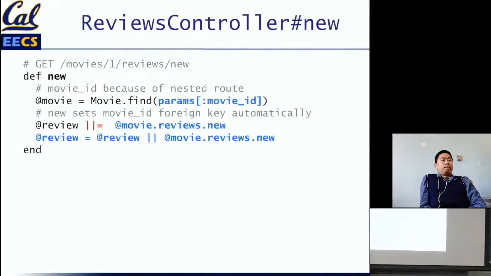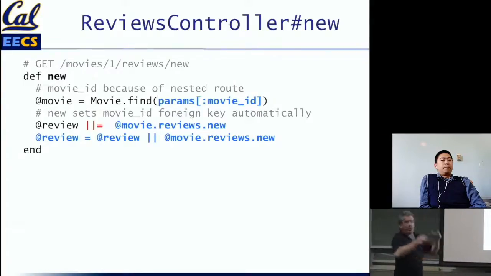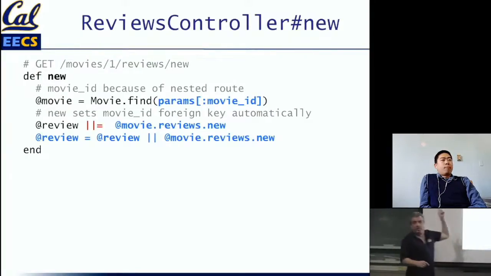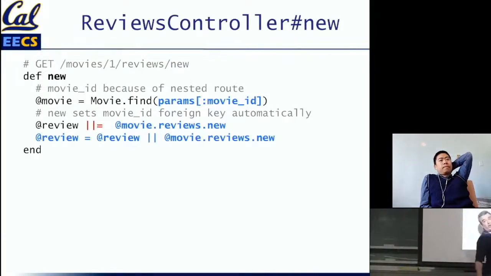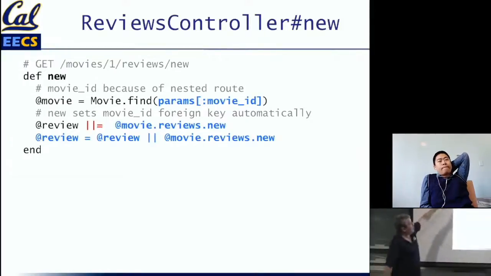What about building a new movie? Or a new review, excuse me. Somewhere you're going to have a form where the user fills in the number of potatoes and some other stuff. So again, here's a reminder of what that route typically looks like. We'll grab the ID of the movie for which we want to build a new review, because it's part of the route, which is great. We can set review to be a new copy of a review. So the review doesn't have anything in it except for the correct foreign key.